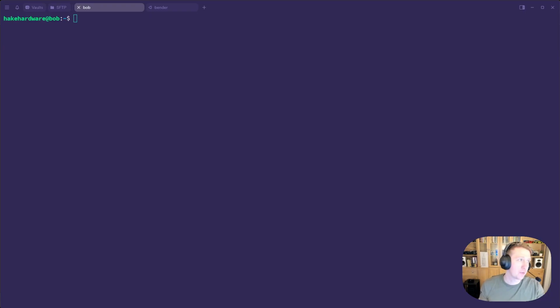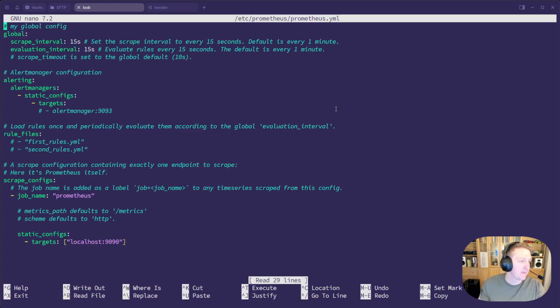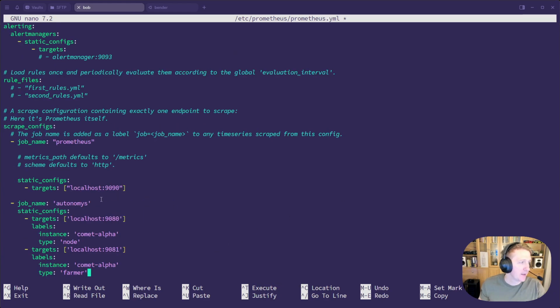Let's get over into our terminal so we can start making these changes. As mentioned, the first thing we're going to do is open up our Prometheus config. So sudo nano /etc/prometheus/prometheus.yaml. This is the default config. There's a lot of stuff you really don't need in here, but I'm going to go down to the bottom here, and I'm going to copy what's in the wiki, and the wiki will be linked in the description of the video. And if you followed my guides exactly and your setup's exactly like mine, you can pretty much leave this as is.